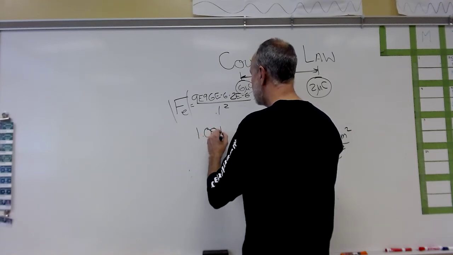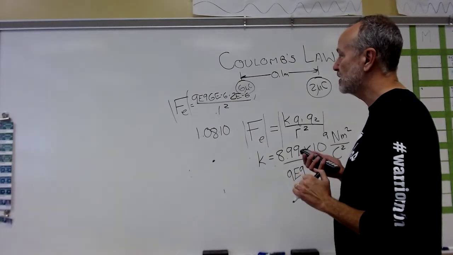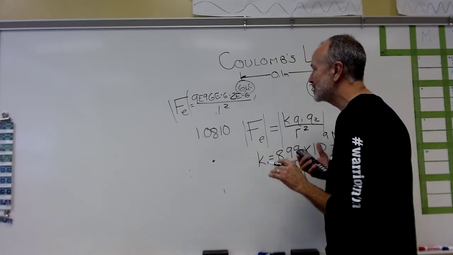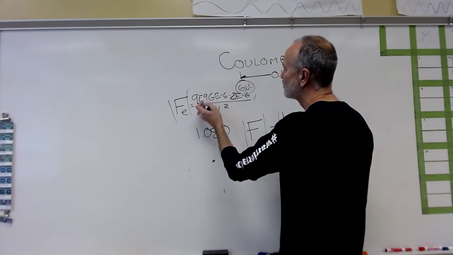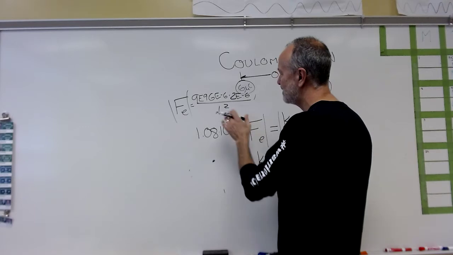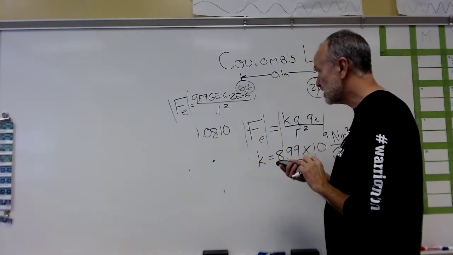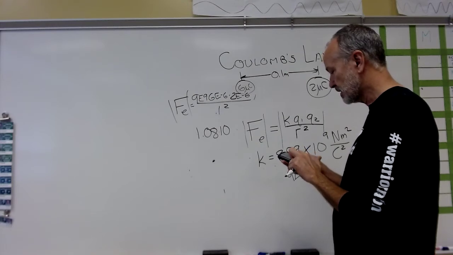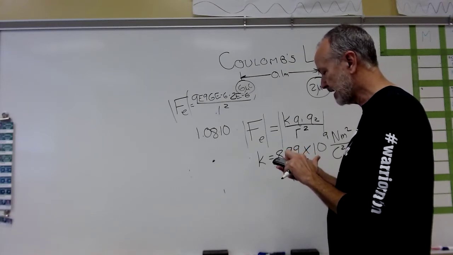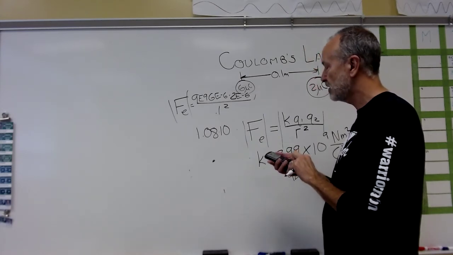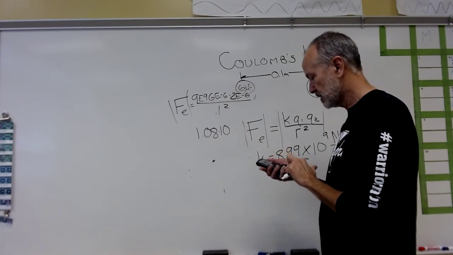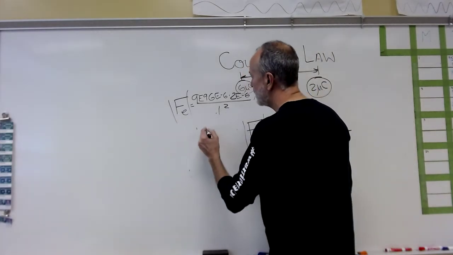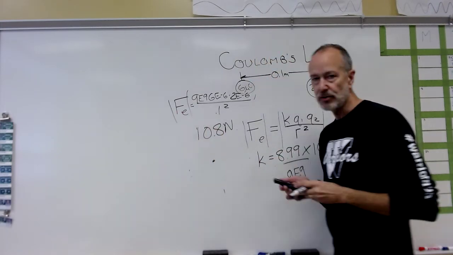And I end up with 1.08 times 10 to the 13th, so something's wrong there. I clearly hit something wrong. I'm not going to waste time on it. It should be something very small. This is about 10 to the 10th, this is about 10 to the negative 11th, divided by 0.01 would be something larger than 1, but not significantly. I think I missed a negative exponent somewhere. That's looking a little better. Times divided by 0.01, 10.8. Much better. 10.8 newtons is the magnitude of the electrostatic force.